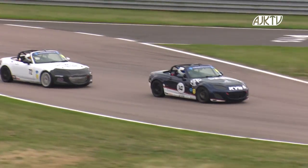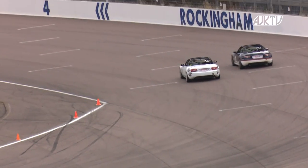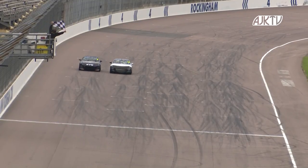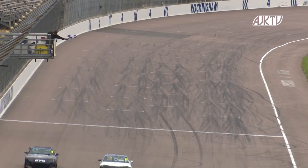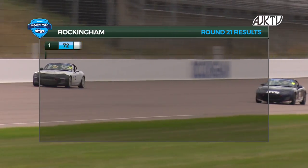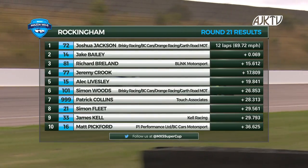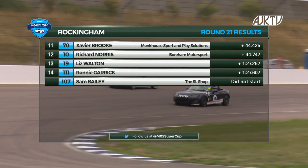Over the kerbs goes Josh Jackson — Bailey has done enough... or has he? Jackson really tightens the exit, he's alongside! A drag race to the line, side by side to the chequered flag — it's a photo finish! And Josh Jackson takes it on the line by 69 thousandths of a second! What a send-off for a circuit that has always produced close racing. Jackson from Bailey, then Breeland on the podium, Jeremy Crook fourth, Alec Livesley fifth.